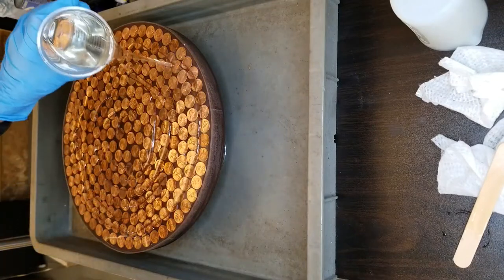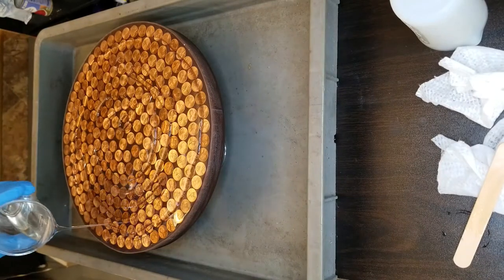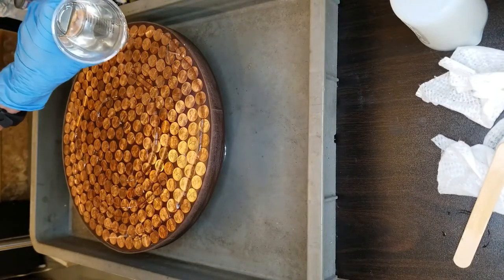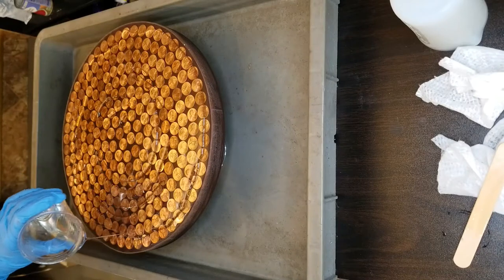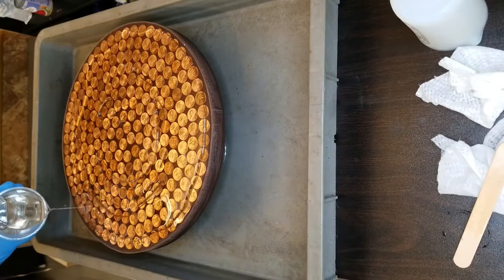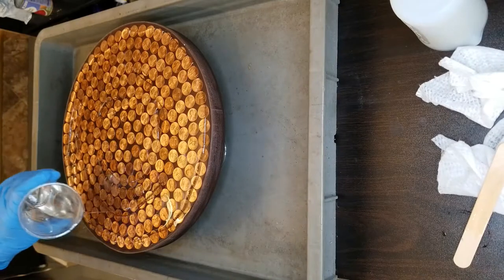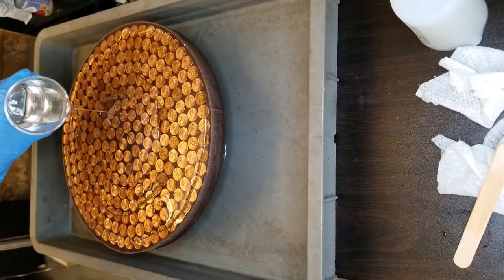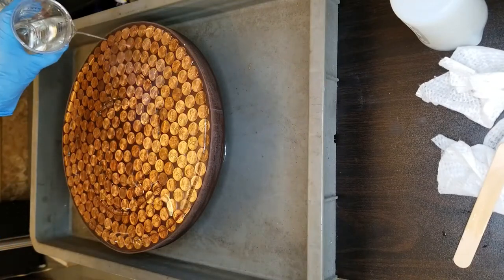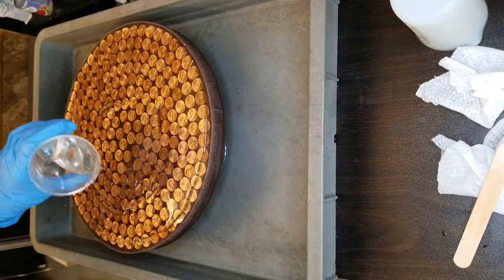The tape held the resin back and made it very deep. So it just looks like everything's sitting in deep water here. It's very beautiful. I've seen other pours over pennies where they didn't do a tape hold back and then the resin runs off too much and it just isn't deep enough over the coins. I don't like the effect when it's too shallow over them and it runs out between them.